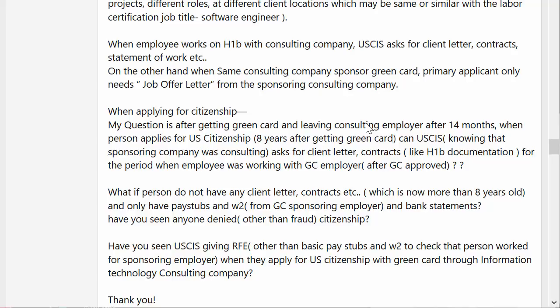First of all, remember, the laws have changed. I think it's from 2017 or 2016 that they started Supplement J. Now Supplement J has become an issue. Previously, when you did an AC-21 shift of jobs, there were no filings required. So in older cases, even if you don't join the employer, chances are you're in pretty good shape. Now, I do want you to take a consultation. I want you to spend 15-20 minutes with a lawyer, go over your situation, make sure that there's nothing else here that's going to be bothersome. Okay?